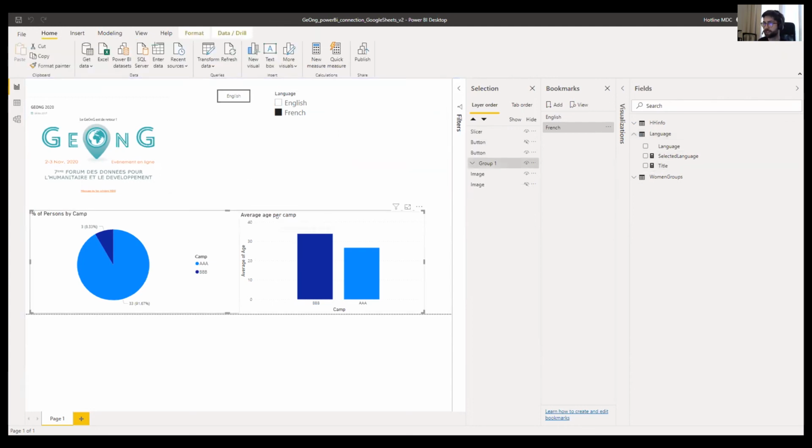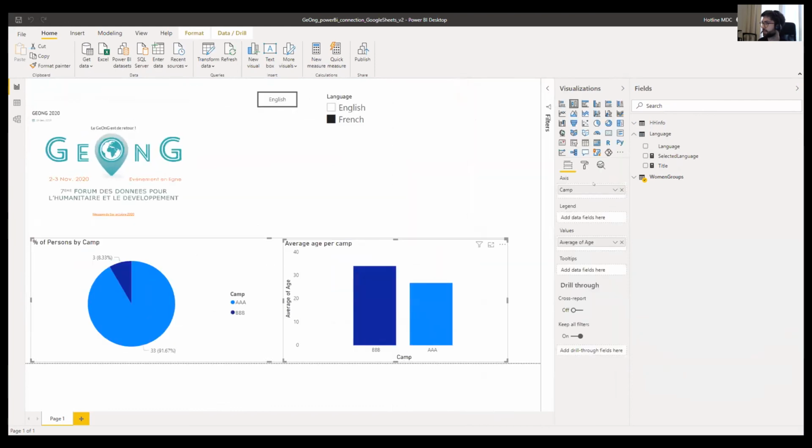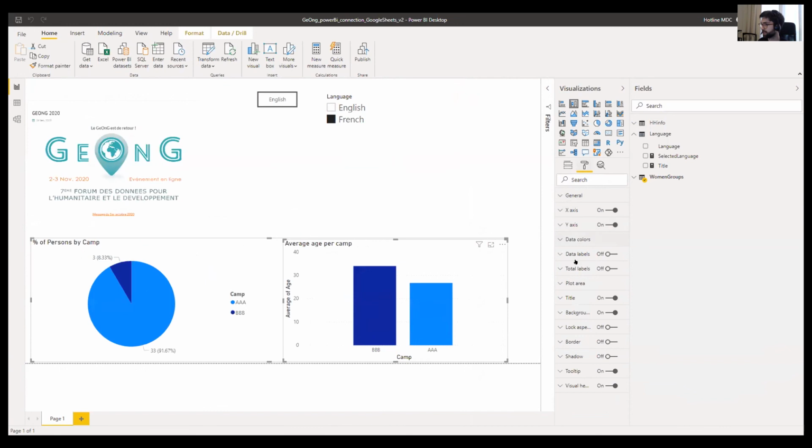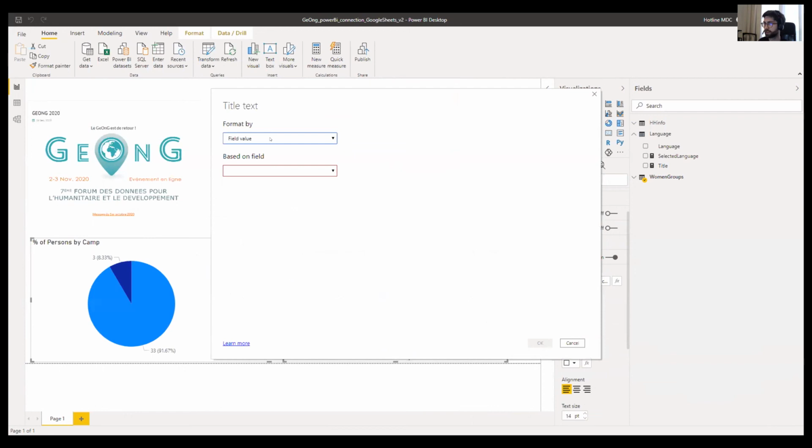What I can do then is pick an object and go to the title of that object. As we talked about in the presentation, where normally you type the title, you can click the FX button and create a more customized title.